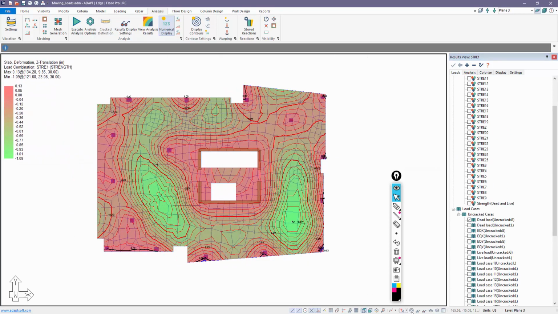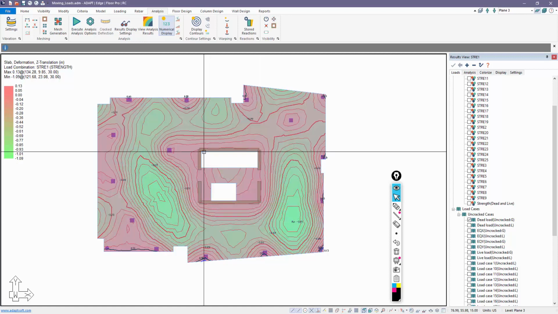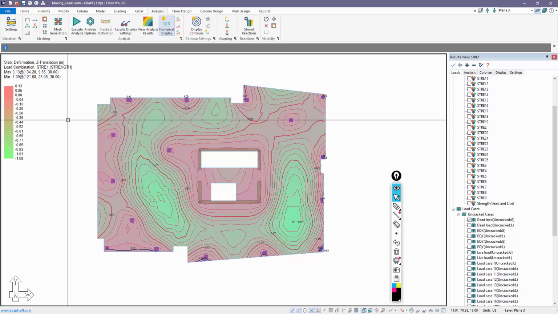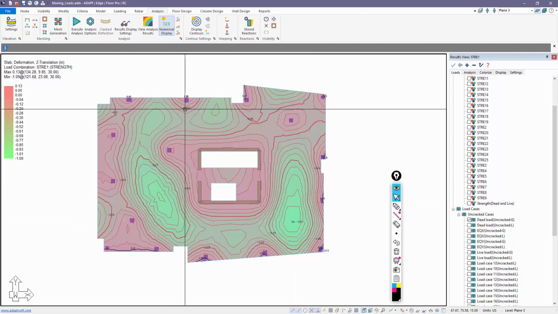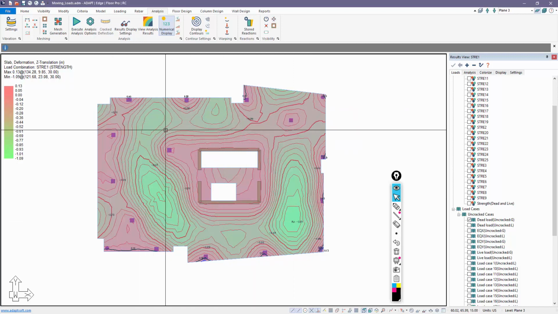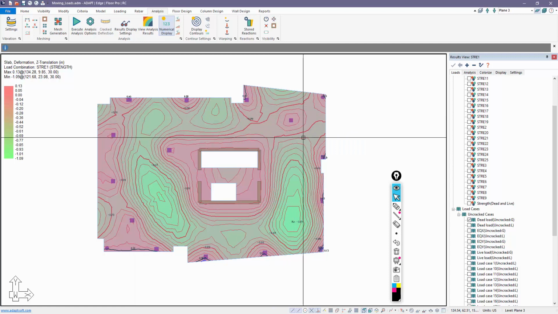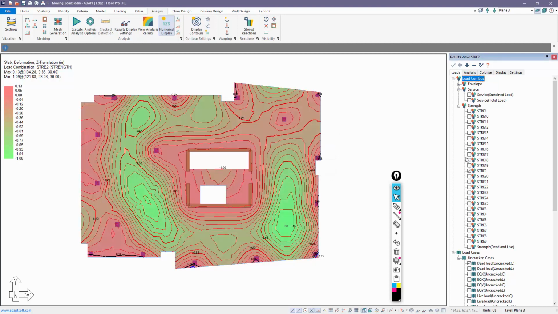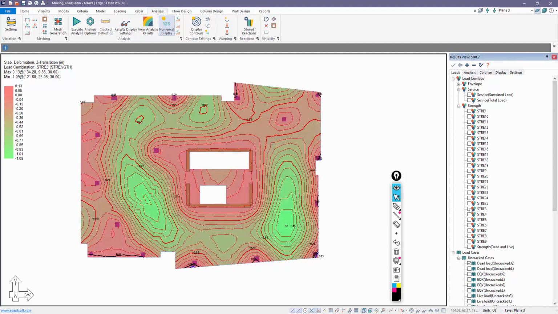Let me go back and turn off the shell elements. We have some severe deflection in this panel, so it may be hard to see the change in deflection as we move across the slab with the application of the different moving loads. But we have strength 1, strength 2, strength 3, and you can see this contour starting to shift as we move again left to right.